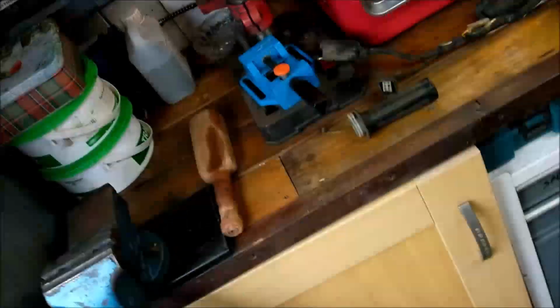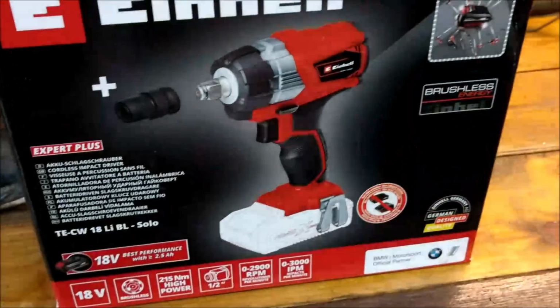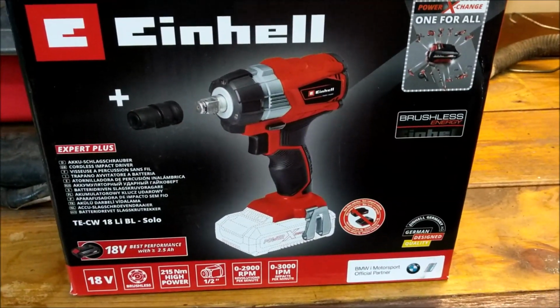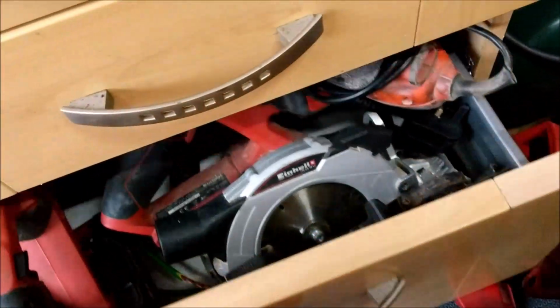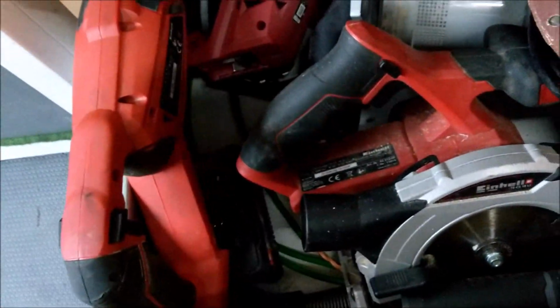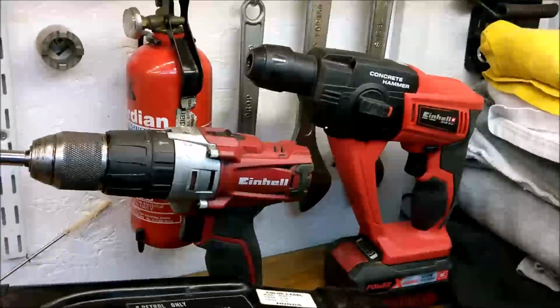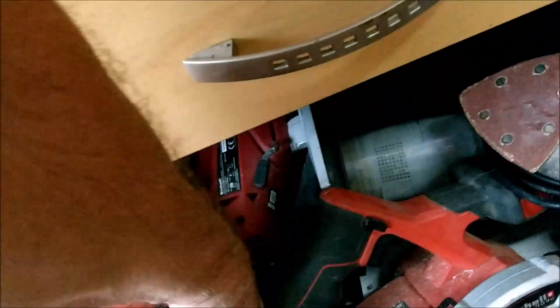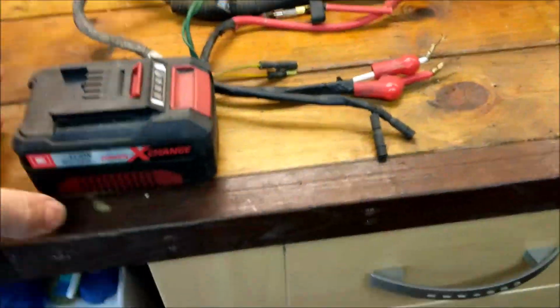So I went shopping. I purchased my Einhell half-inch drive impact gun for the wheel nuts and the big nuts and bolts and all that kind of thing. And the reason I've gone for Einhell is because I have Einhell tools everywhere. Literally everything I've got is Einhell, as you can see. Therefore, I have many batteries.